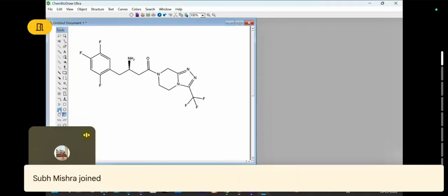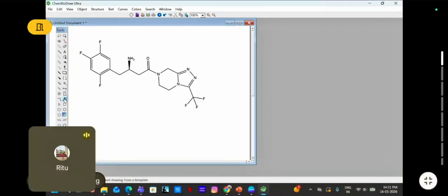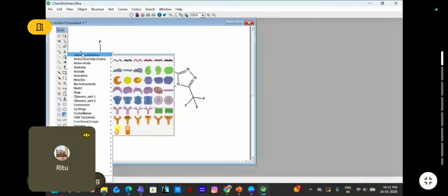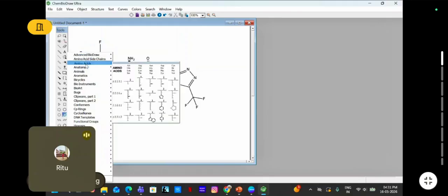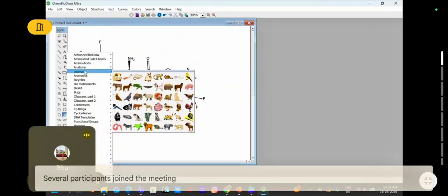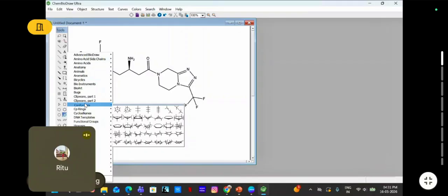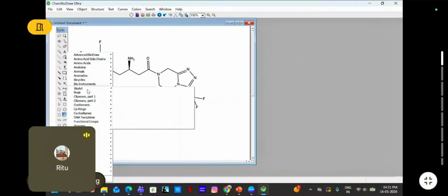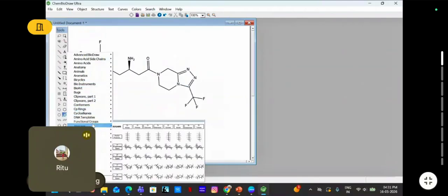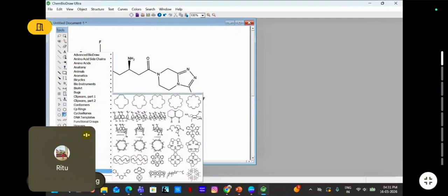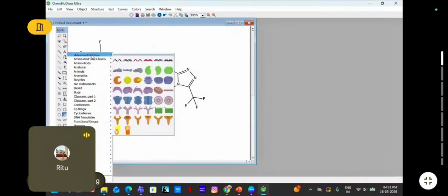Here are the benzene ring and everything. And here are the biological elements you can use: chains, anatomical figures, instruments. So this software also gives a wide range of templates. You can use it to prepare your chemical schemes, biological schemes, structures, everything. So this is also a very useful software.